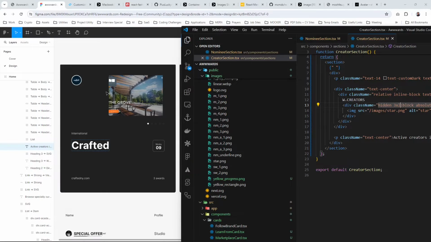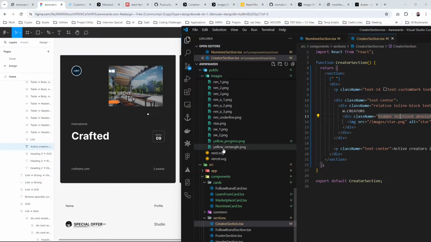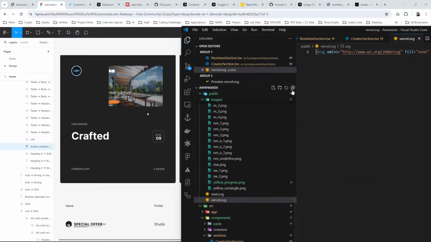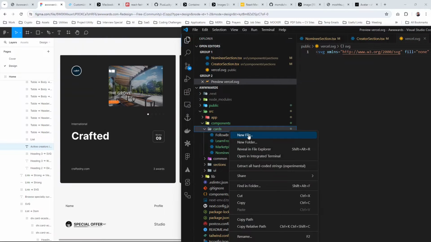So this will be creator card 1 and this one will be creator card 2. So it's just going to go inside the cards. Let's close all of this. Source components cards.